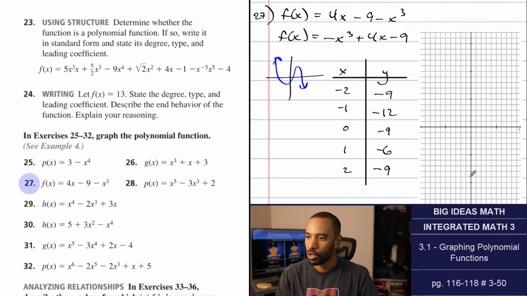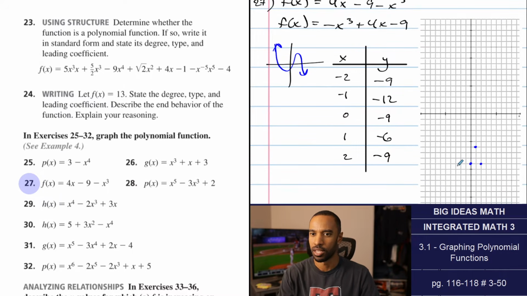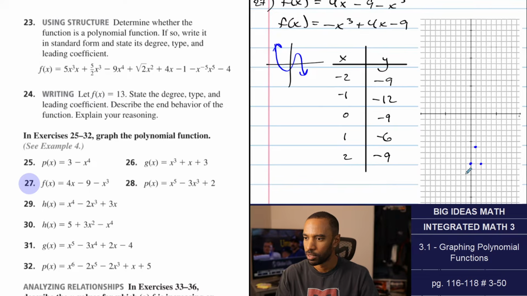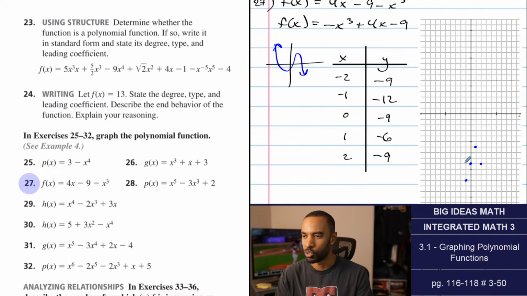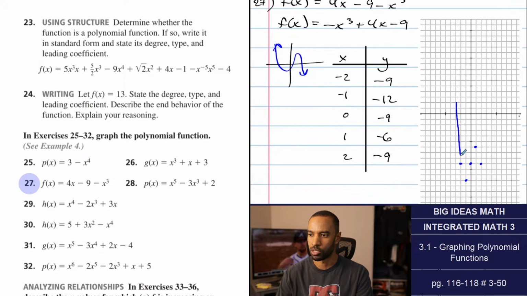So 0, negative 9 is here, and then going to the right, we'll hit negative 6, and then back to negative 9. You can see the up and down turn with that. This one actually hits negative 12 here. Whoops, at negative 1, I should say. Boom. And then it goes back up to negative 9 here. There's a little bit of symmetry on this graph, as you can see, but this isn't the entirety of the graph, right? Somewhere it goes back up here. I don't know where. This is all I plugged in, so I can't presume to know. But it does seem to match the end behavior here.